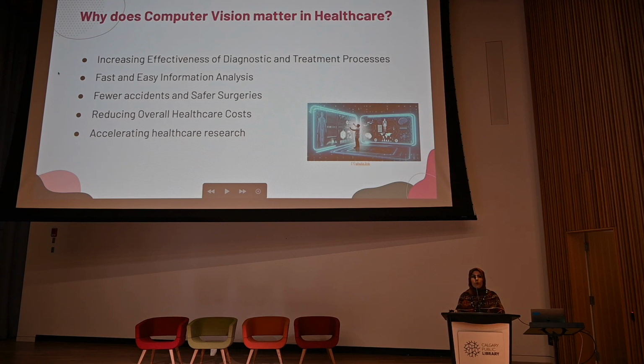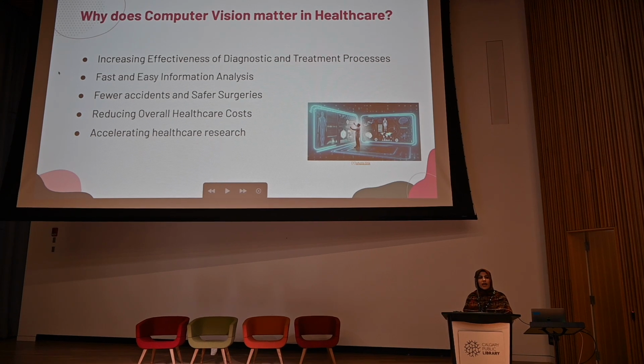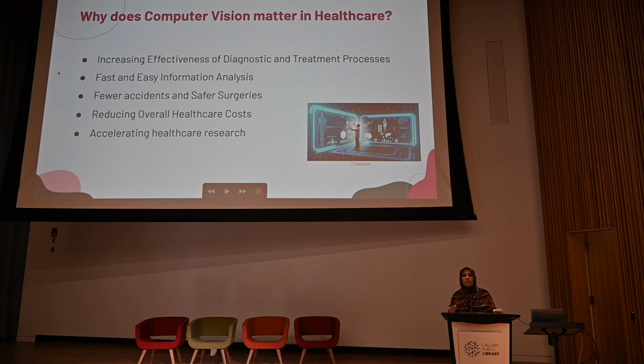A large caseload and lack of medical history sometimes may increase the possibilities for human errors, and computer vision can help doctors to detect and diagnose diseases more quickly, more accurately, and with fewer errors. Next is fast and easy information analysis. So computer vision can analyze a large number of images quickly, and this is so helpful to ease medical procedures and also make them accurate.